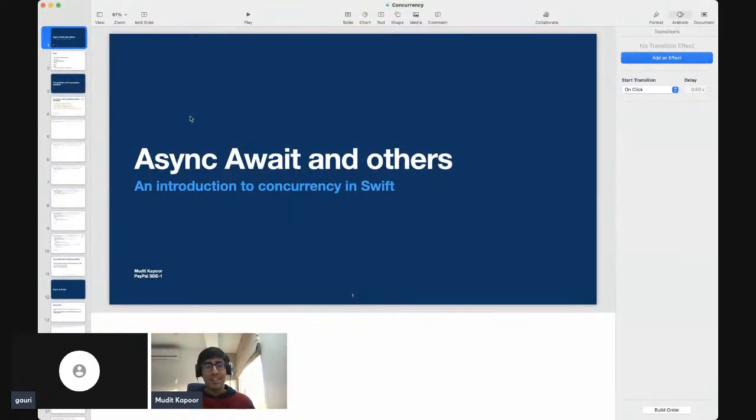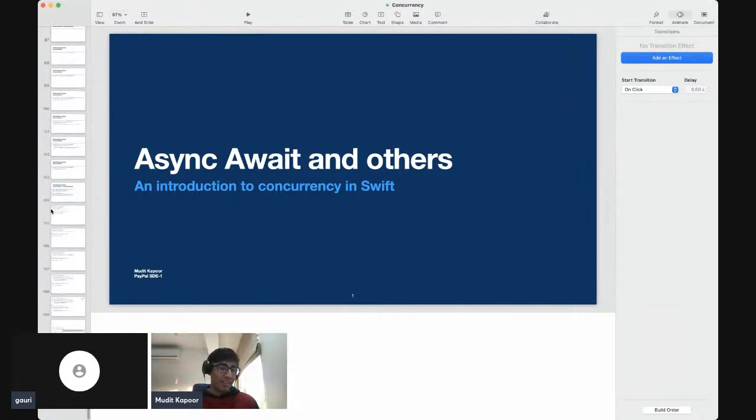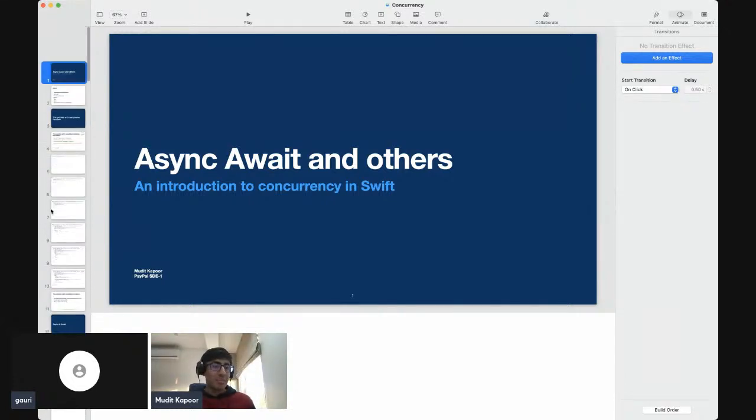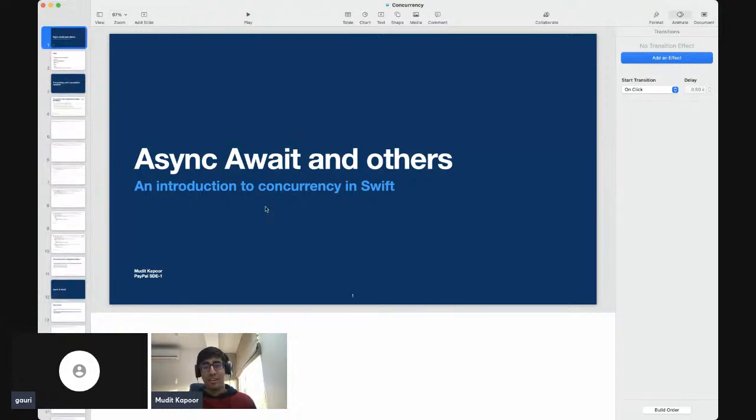So I say that this is an introduction to concurrency, but actually I'm lying, as you can see by these many slides. This is more of a pretty good overview of everything that's available in Swift 5.5. Keep in mind that this is changing really fast, because the things I learned from the Swift WWDC videos, which are really good, have already become kind of deprecated.